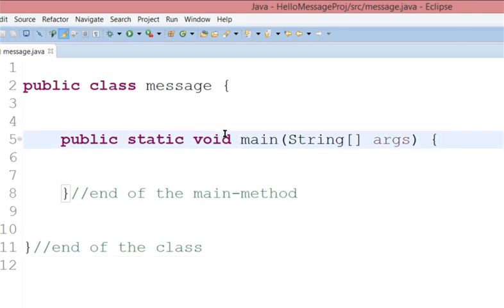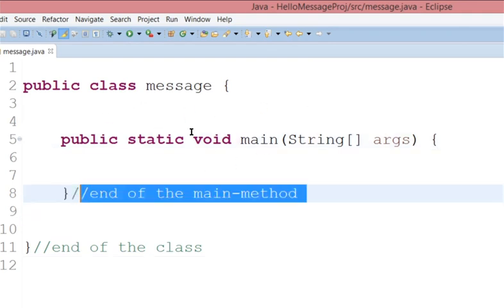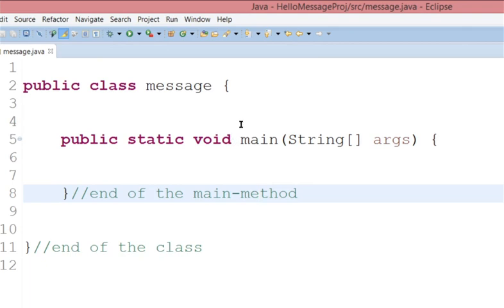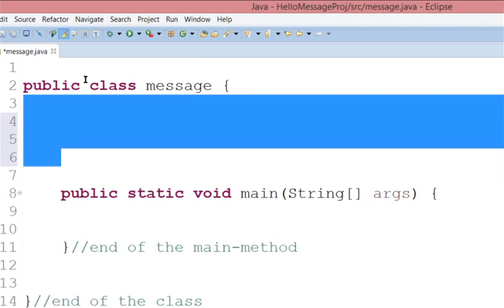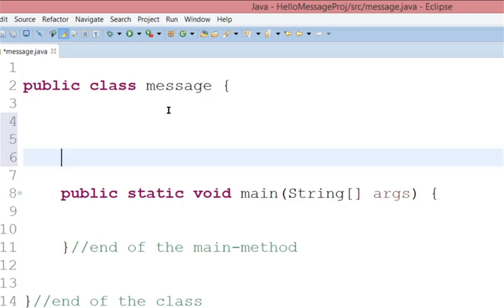We have already said that the main method marks where the class starts executing. As you can see here, I have many blank line numbers. If, for example, you have many lines of code and the main method happens to be at the one millionth line, when you run the program, Java starts running from the main method.